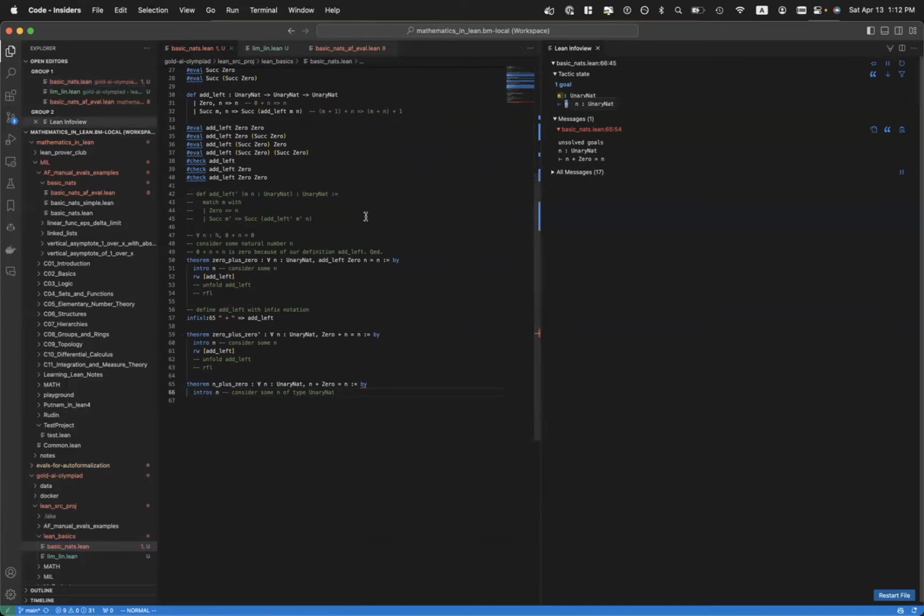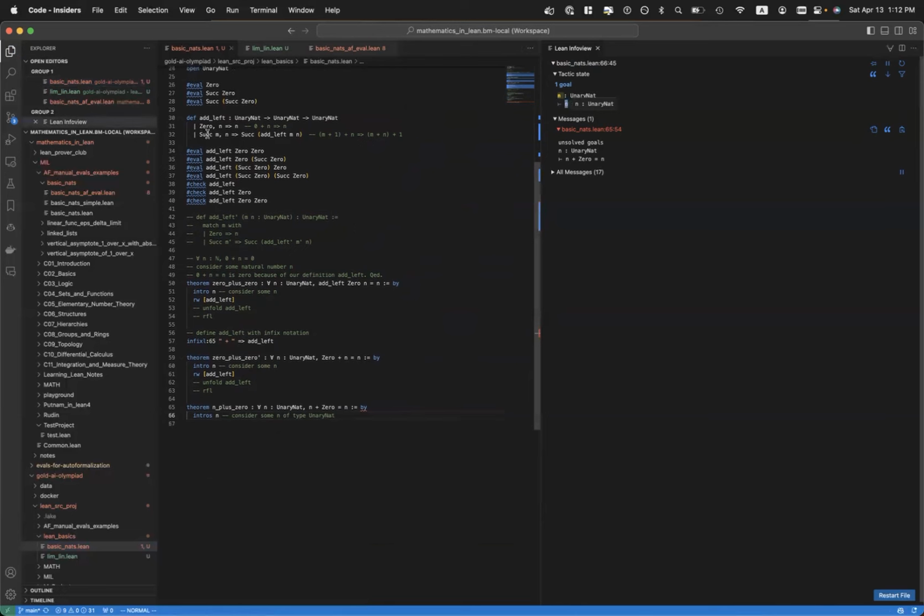We have n, and there are two ways to build n's, with zero and successors, and that's all we're going to tell Lean to do. We're going to do induction on n. Okay, let's see. Induction with, sorry, I forget the syntax.